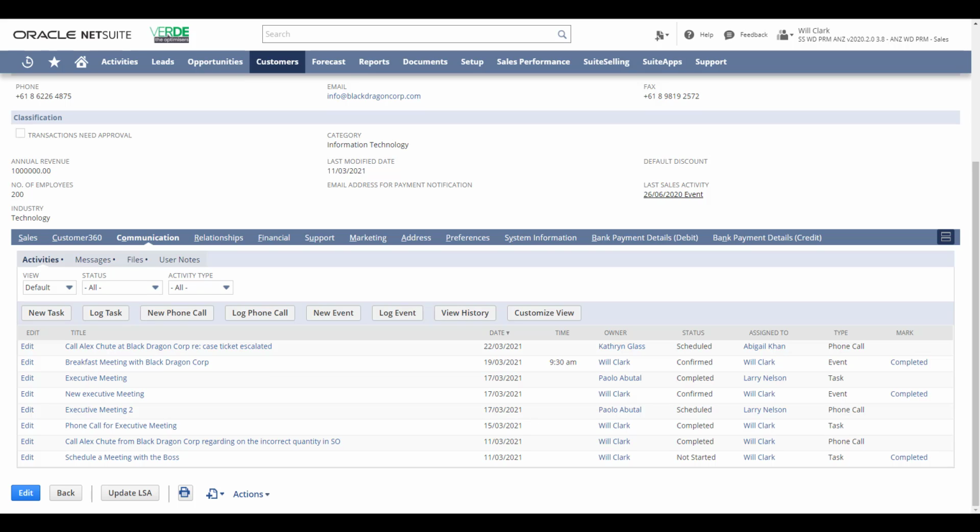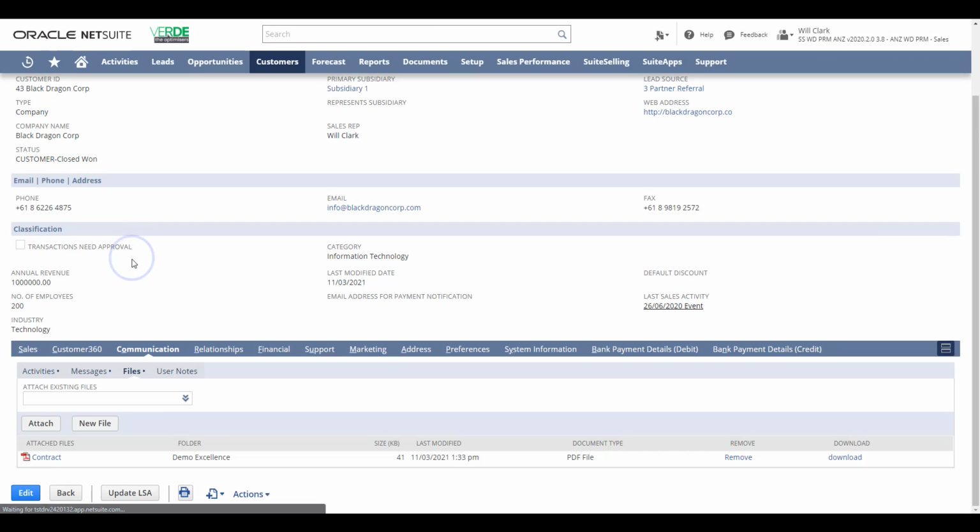To ensure that I'm fully informed, I can pivot and see all the communications sent to Black Dragon Corp. Starting with myself in sales and moving through warehouse and accounting, all communication is fully integrated and done automatically within NetSuite. There is no disconnect internally. We have full visibility to what the customer has been told, and everyone can analyze what is going on. This also includes easy access to customer contracts and documents. I no longer need to dig through my email, my shared drive or local drive, or make phone calls just to see what interactions and documents we've had with the customer.